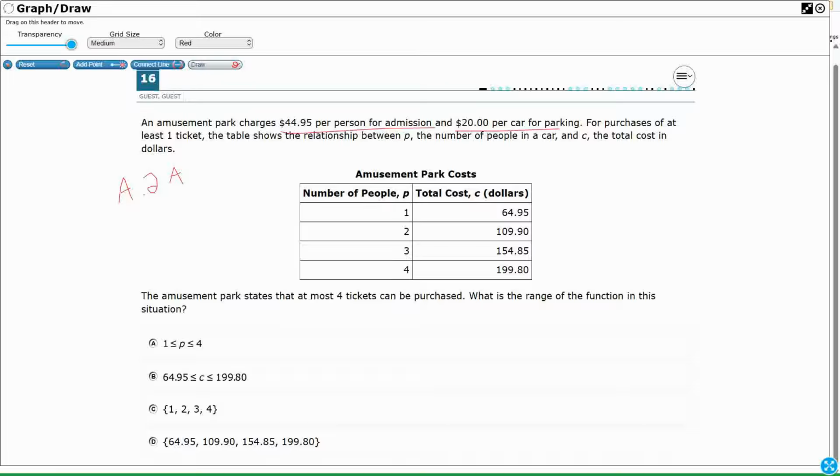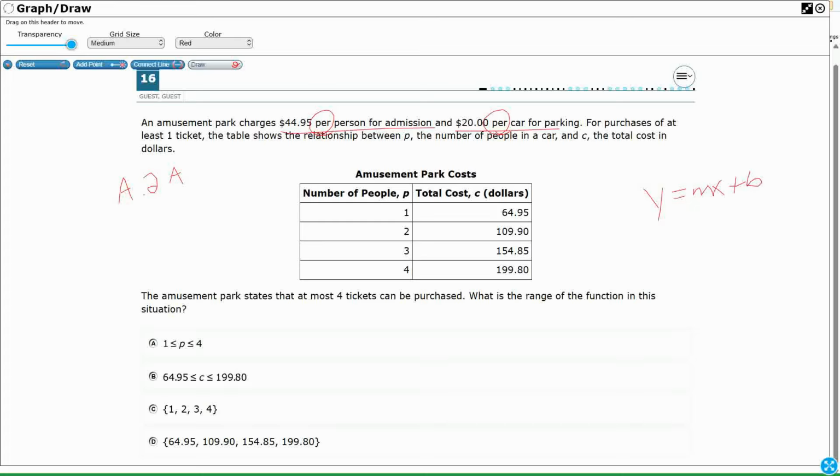So this is on its head a little bit, because typically we would look at one of these and find a per person rate. And then on the other one, we would find something that just says a flat rate or an initial rate. But look, they both have per. So you see how that is a unique situation here. We're going to have to definitely read this problem to understand what exactly is our unit rate. And if we're thinking linear equation, we should be thinking of the slope-intercept form.